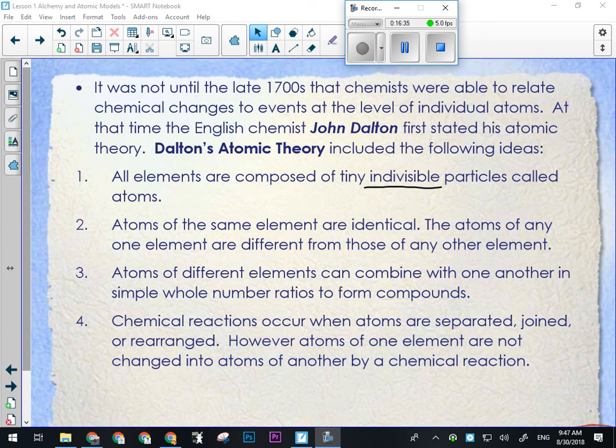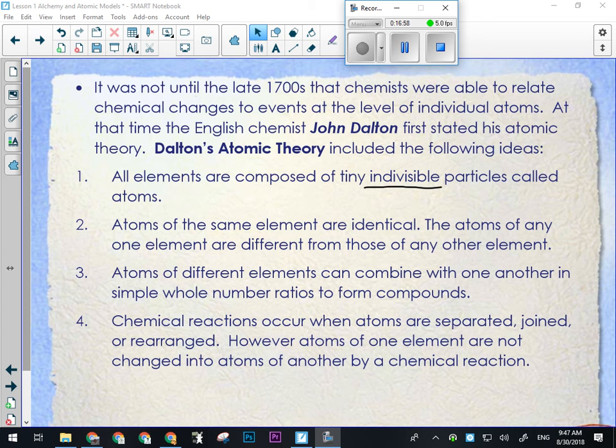The alchemists were always trying to turn lead into gold, or cheap materials into more expensive materials, because when they mixed things together and there was a reaction, what they had at the end was different. What they didn't realize was that it looked different, but it's still made up of the same things they started with. They didn't actually create anything new. It was the same elements, just rearranged.